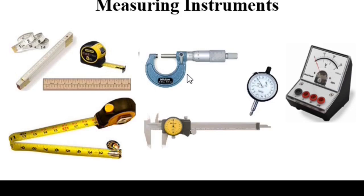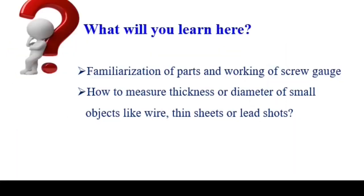In such a way, one of the measuring instruments is the micrometer screw gauge. Today we are going to learn about the screw gauge. Here you will be familiarized with the parts and working of a screw gauge. Also you can learn how to measure the thickness or diameter of wires, thin sheets and lead sheets.